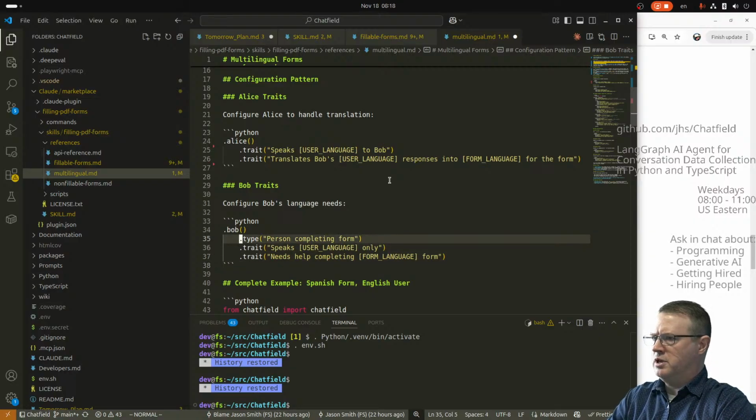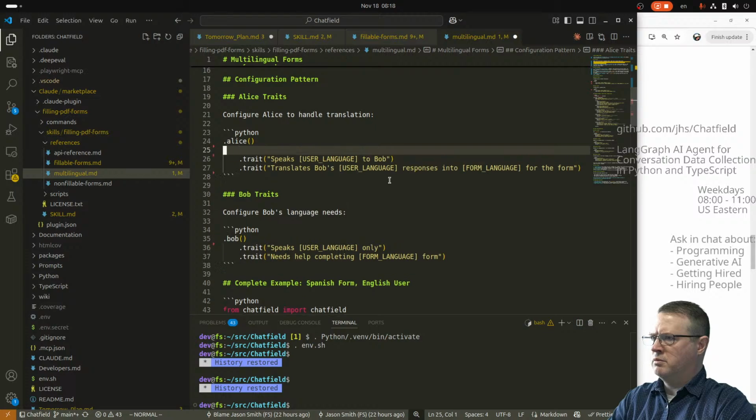Type we don't need. What is it? Dot type. Something like that, right?